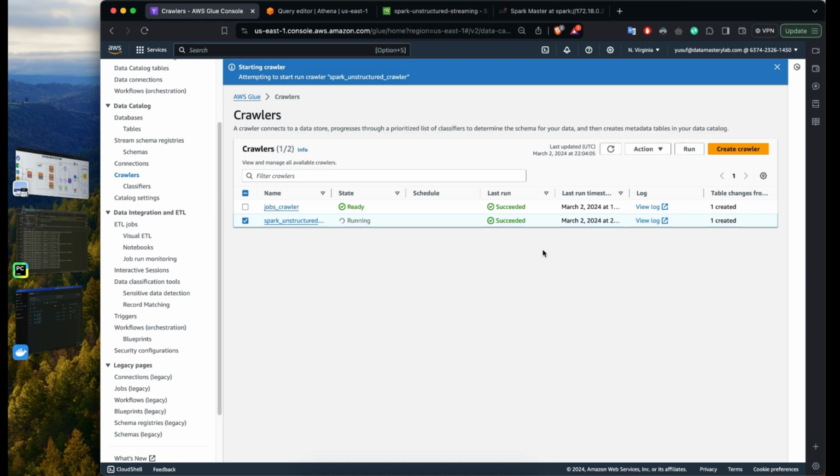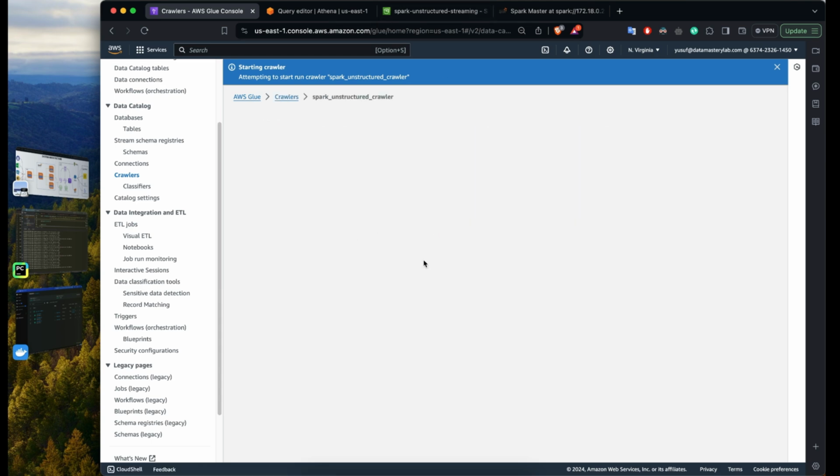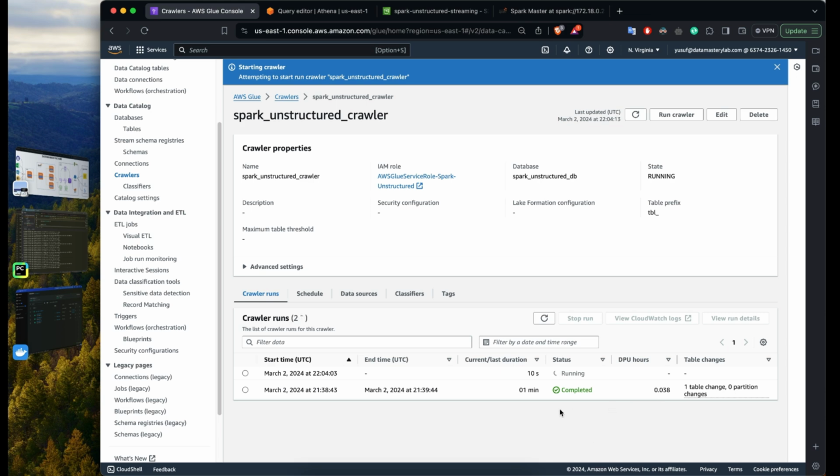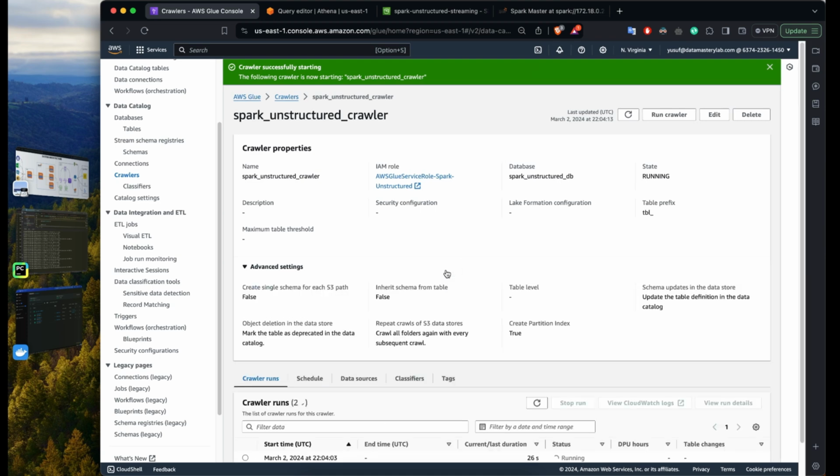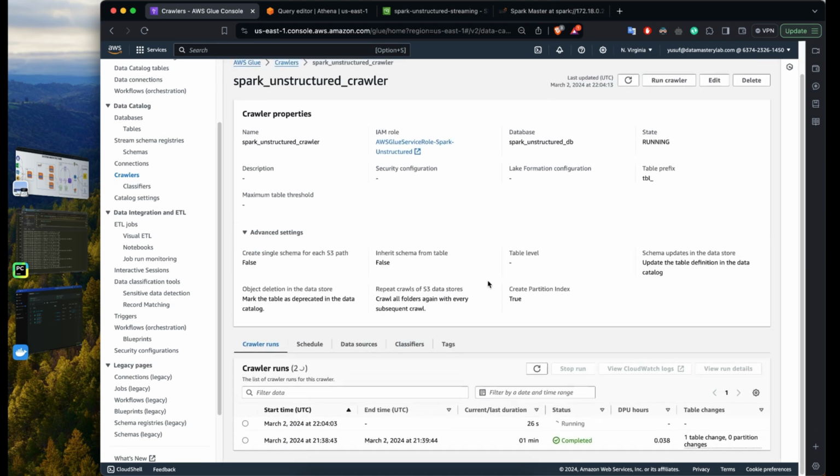Okay, waiting for a few more seconds for that to be done. I think it takes about a minute or so. All right, so if you click on this, you should see that in here. So that took 1 minute, exactly 1 minute. So it created a table, 0 partition changes, and the table is this table TBL Spark Unstructured.